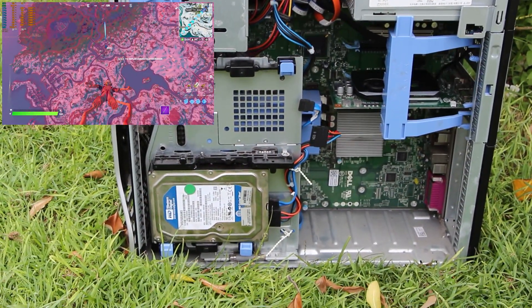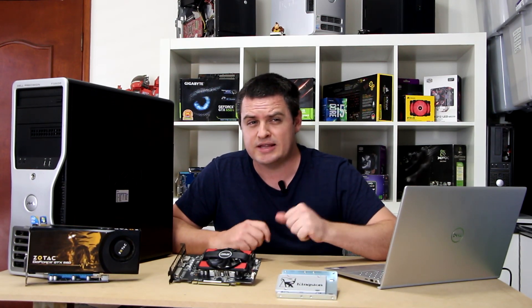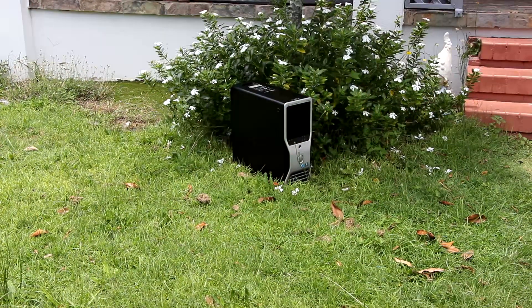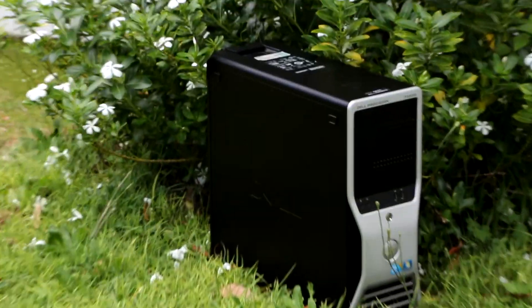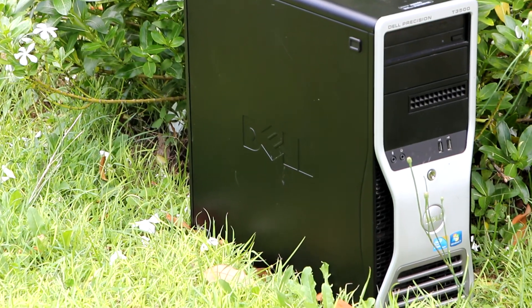The drawbacks to using a workstation as a gaming rig: newer AAA titles will probably still struggle to run. CPUs cannot be easily overclocked because they are locked by the OEM. Power supply units that fail are not easy to replace since you can't just buy a standard one locally. The CPU power draw is around 130 watts. And finally, the aesthetics of these old machines — with their late-2000s bland corporate design — don't attract everyone's taste.